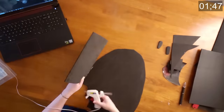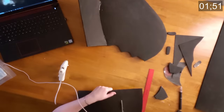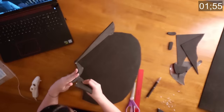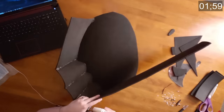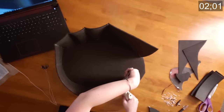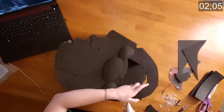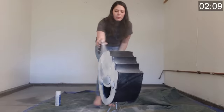You have three main goals. One, glue the foam as close to the edges as possible. Two, keep the outside of the mask as smooth as possible without any glue bubbling out. Three, make sure all the pieces of your mask stick to each other and none of them stick to the table, your hands, your headphones, the scissors, or your hair. I measured each piece against the mask, cut it, and worked about three inches at a time, letting the hot glue cool completely before I moved on. When I was done, it was this shape.